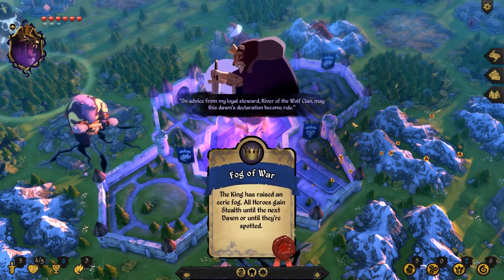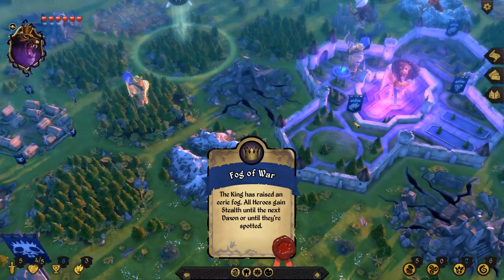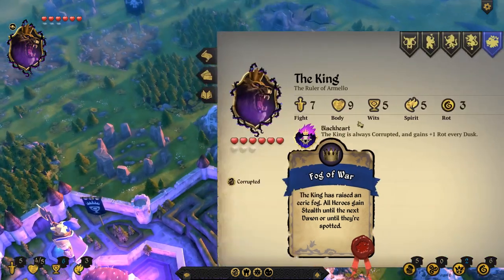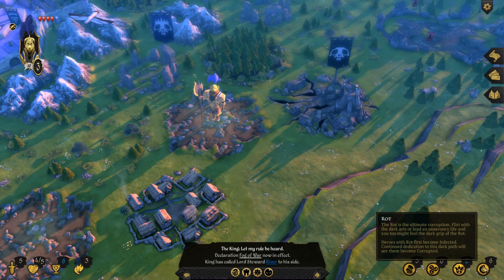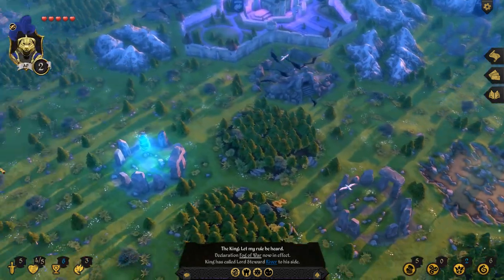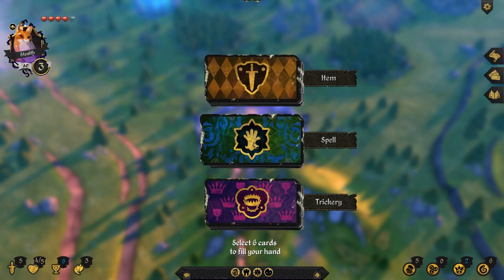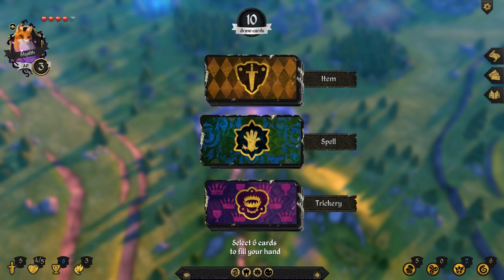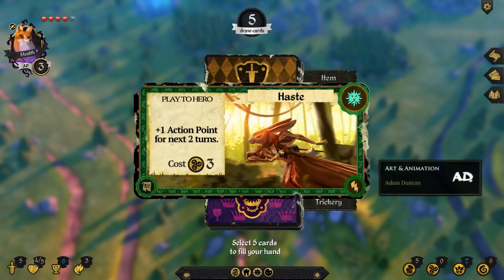Let my rule be heard. I thought they got rid of this one. It might have been one of the other ones that they got rid of. Oh, how'd I get a sixth rot? Huh. I might have miscalculated. Oh, you know what it was? The double kill as I became corrupted and then I killed him and gained his rot. That works perfectly. Wait, what am I doing?